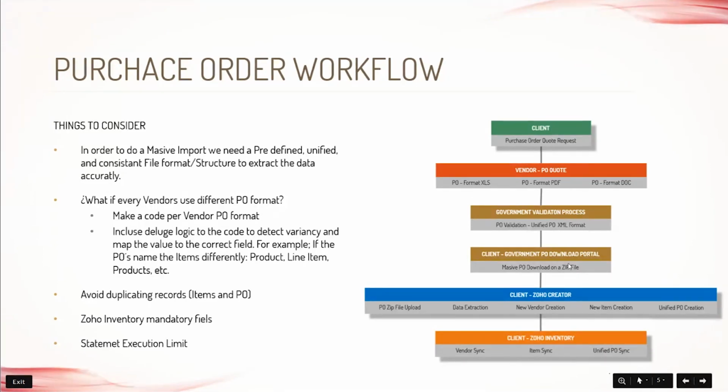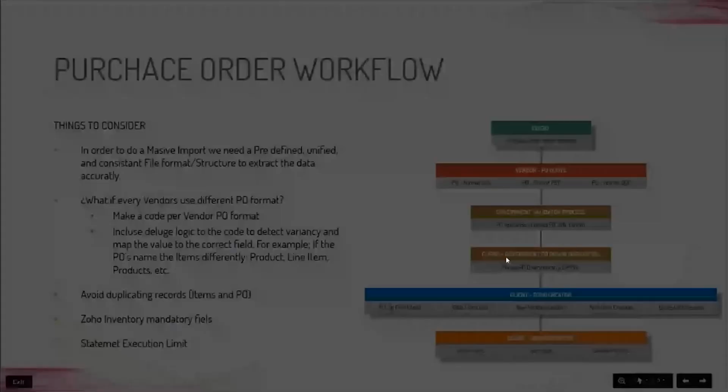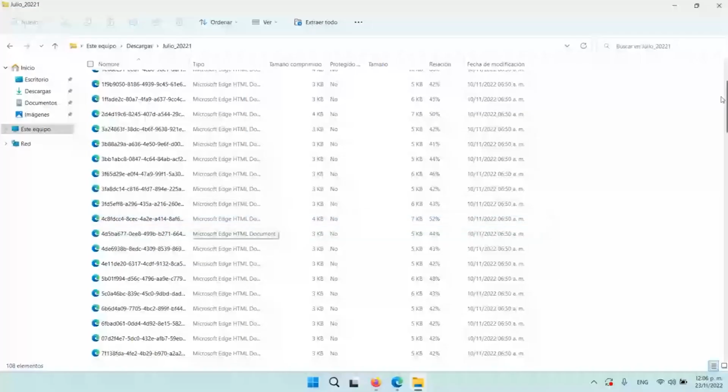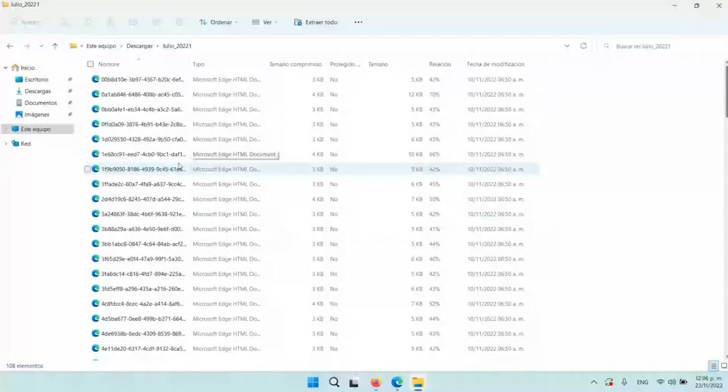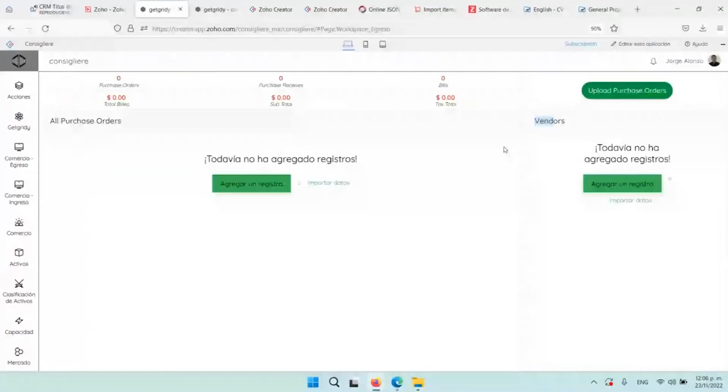Because I just go to the government, I export my files, but now I can integrate it to my Zoho account, right? So this is what the government gives me whenever I export these files. It is a zip file with XMLs, with all of the invoices and all of the data that I need. But how can I make it go into my system? So let's go back. And okay, so this will be the first automation.